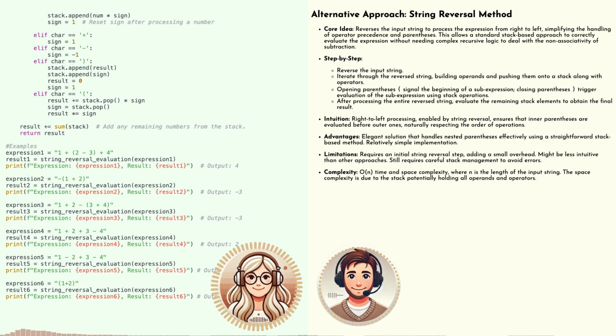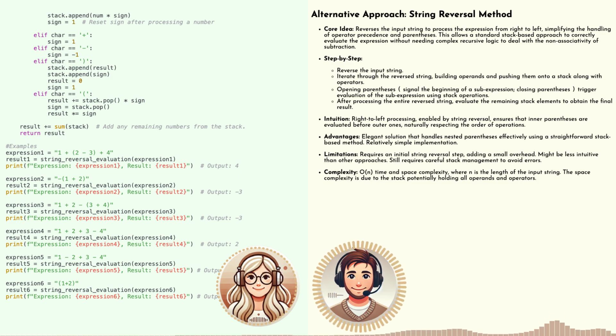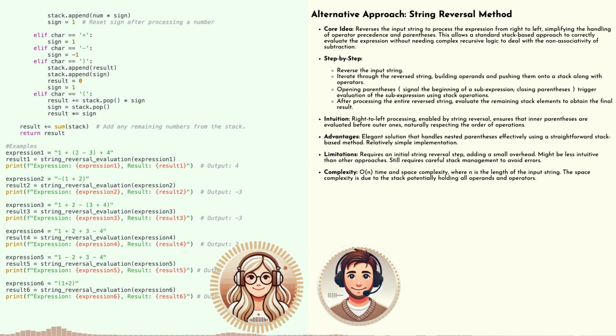Exactly. When we hit that closing parenthesis, we know it's time to do some math. We pop the 6, then the plus, and finally the 8 off the stack. We perform the addition, 8 plus 6, which gives us 14. And then we push that result, 14, back onto the stack. So we're essentially replacing the sub-expression with its calculated value. Precisely. It's like we're simplifying the expression as we go.